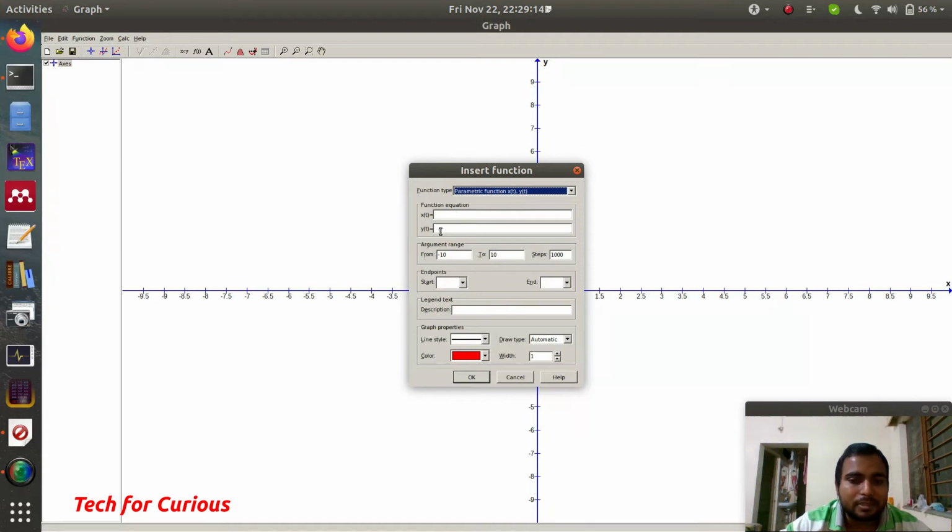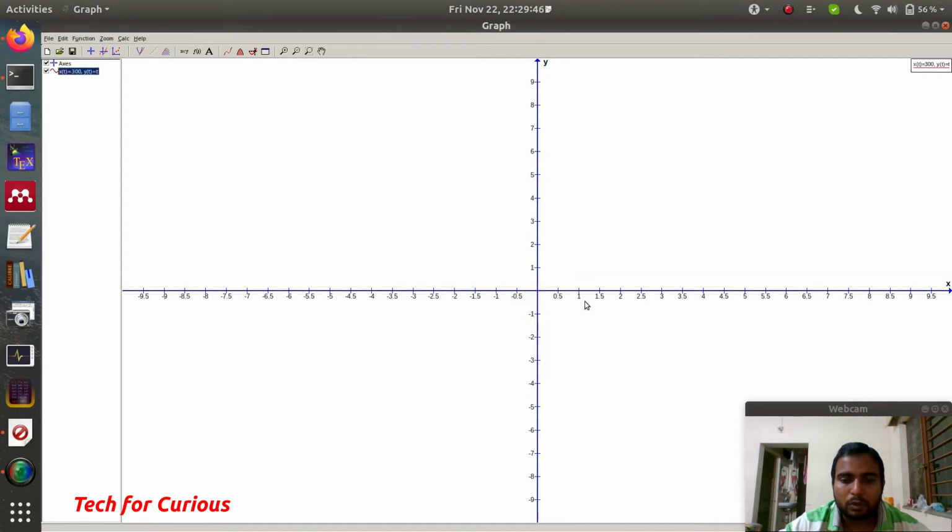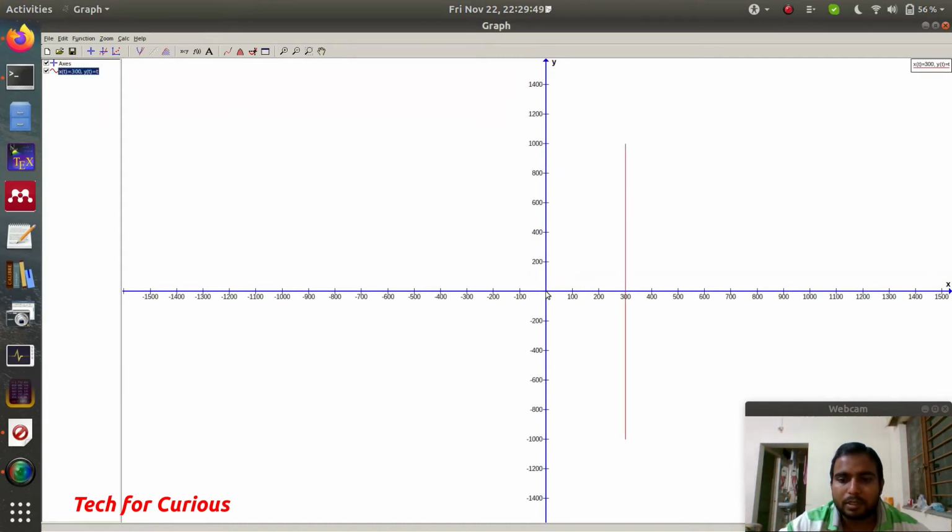Let's say I specify y equal to t, then I can specify x as any function of t. First, let's answer this for 300: x is equal to 300 and y is just t. So y can take any value from minus infinity to plus infinity, but let's set our range a bit larger so that it covers this 300. Right now the range is smaller. We will zoom out, and around 300 we have a line. This minus 1000 to 1000 is the range we gave when we were defining this function.